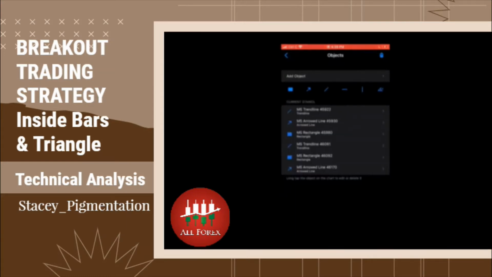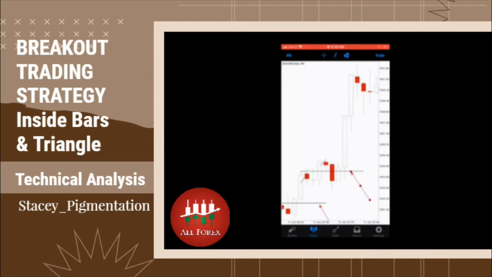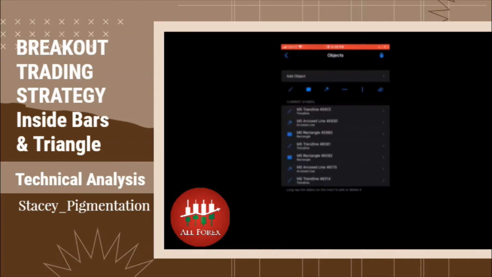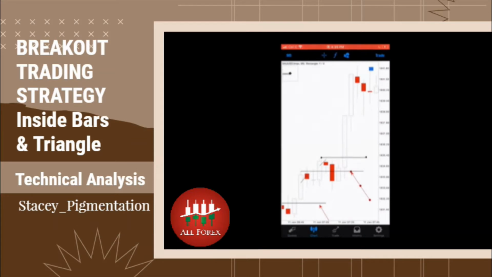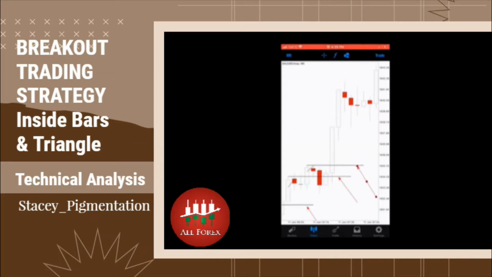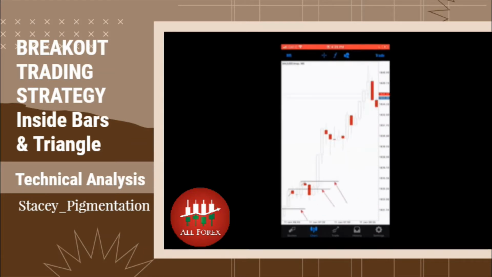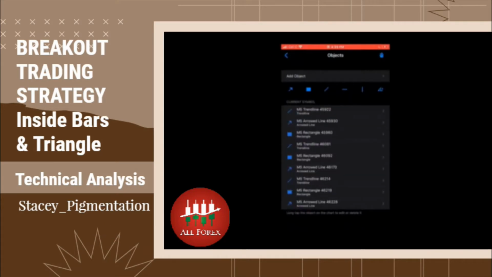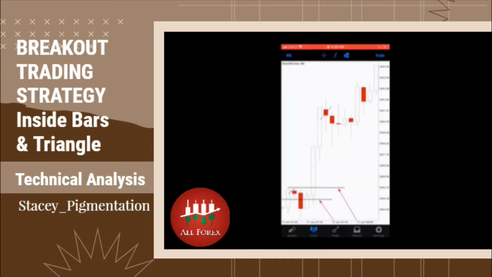Another one. This is another inside bar. This is another inside bar. Locate your breakout level at the high price of the mother bar, meaning that if you miss out on this entry, you have a third entry right there. Like I said, inside bar represents continuation. This is another one, a bullish inside bar. Do the same thing.